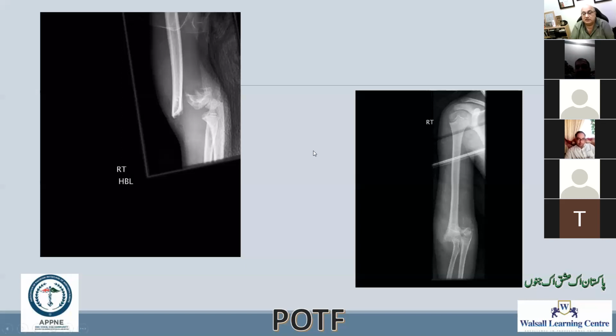Sir, after we reduce it, if vascularity is coming back and capillary refill is coming, then we won't do it, right sir? So when you don't open the patient, you have only manipulated the patient and it has become stable and the vessels come back, no. But if you have opened the patient to get the vascular perfusion going, to reduce the fracture and all that kind of stuff, you will have to do a fasciotomy because reperfusion injury will cause free radicals. Free radicals will cause cell destruction, which will cause edema, which will cause compartment syndrome.